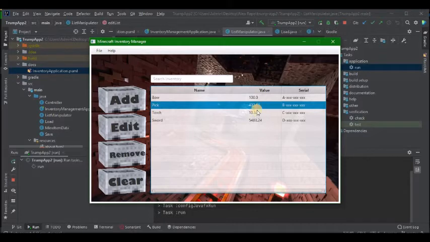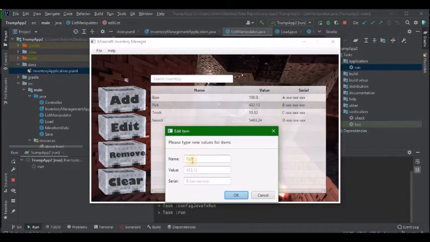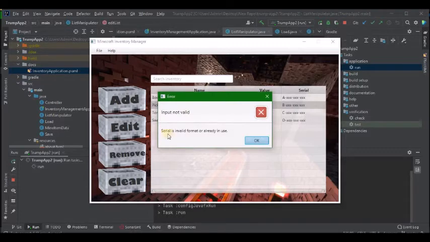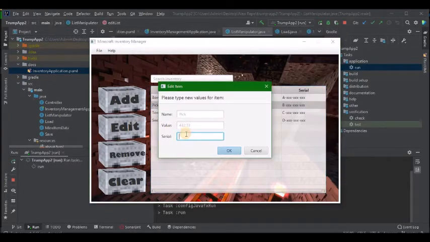So this is showing the edit functionality. See how it shows the prompt text? It's not the actual text of the boxes itself, but you can type in a serial, and even with edit, it'll check and validate and see that it's already in use. So it says you can't do that. You can set it to a different serial and that will work fine. As you can see, E there.